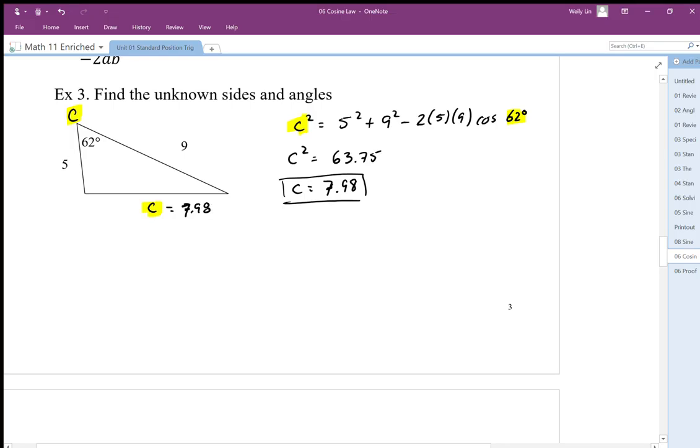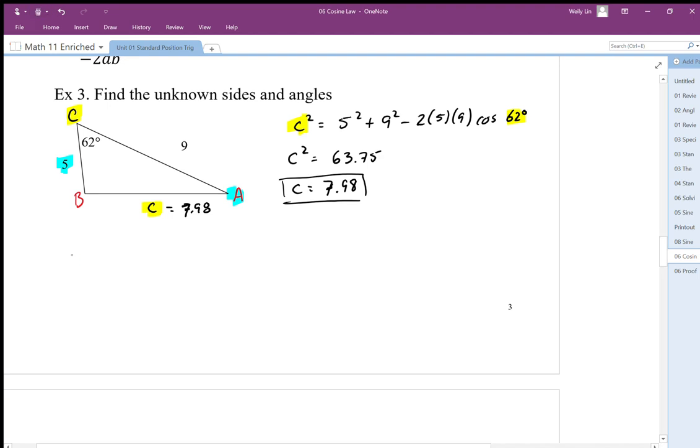So I've got the third side here. And again, I'm going to use the cosine law to solve for the other angle. So I'm going to call that angle A and angle B. And we could use sine law here. Now, it's fairly safe to say that that's less than 90 degrees. So if I were to use sine law, I could probably use theta 1. But again, I'm going to just avoid all that and just use my angle opposite side pairing in the cosine law. Okay, so I'm going to use my cosine law here.